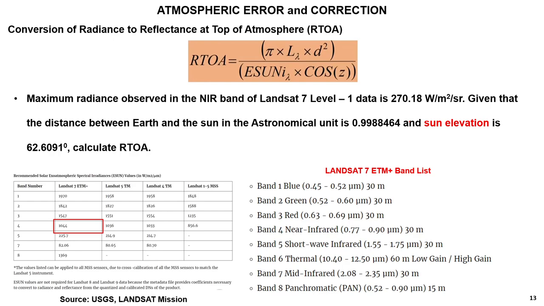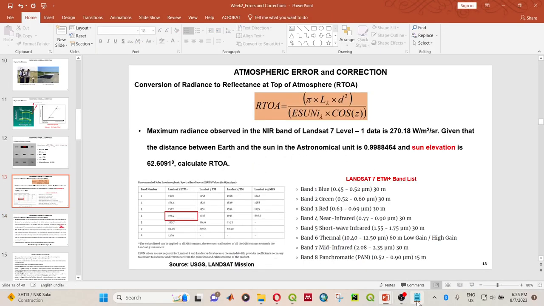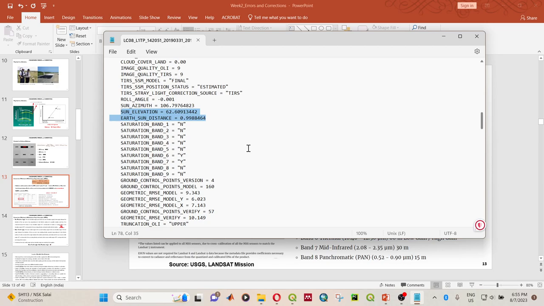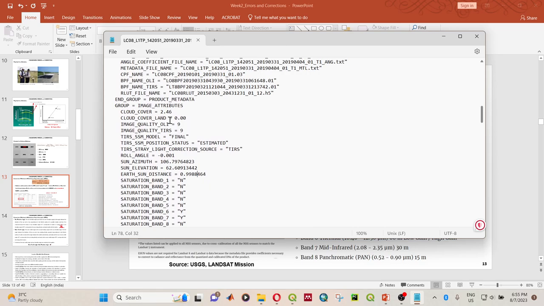Excuse me, sir. Yes. Sir, there are so many rows in that metadata file, mainly given band wise, like band 1 for 20-30 rows and band 2 for 20-30 rows. How can we identify which row we want for our equation? We cannot define anything like that, because we just need to go through line by line. We cannot say it will be in this particular line or section; it will differ.